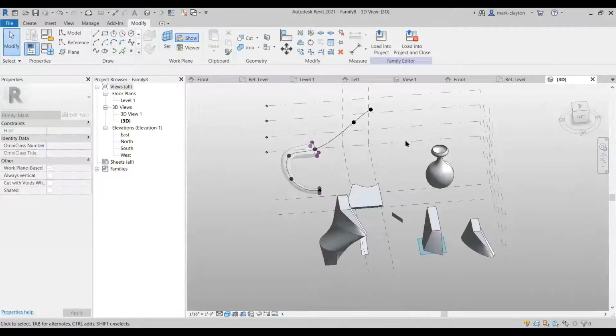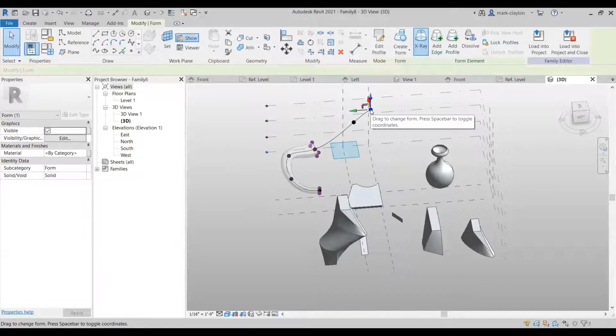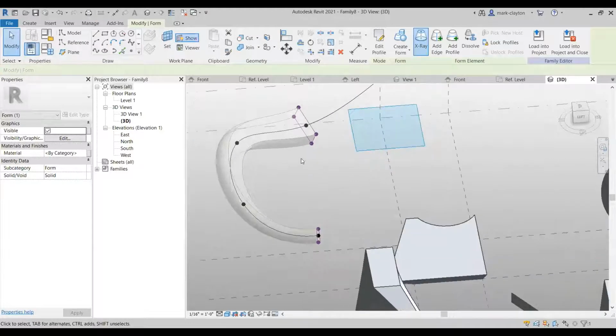Well, maybe not. But anyway, I've got these control points and I can move them around too.